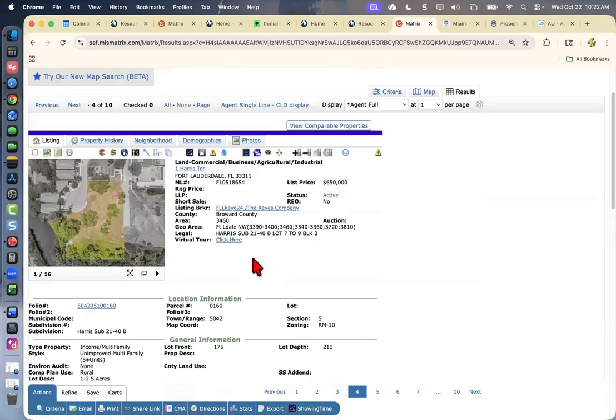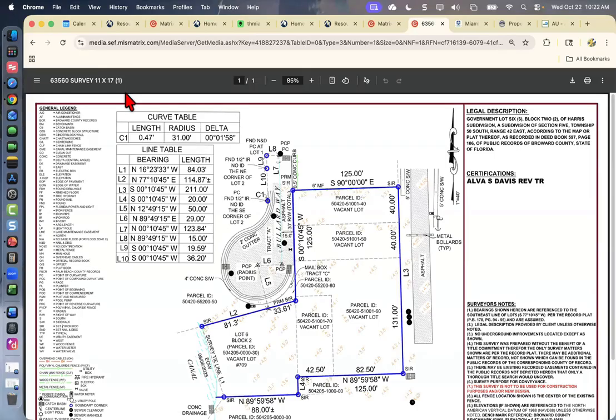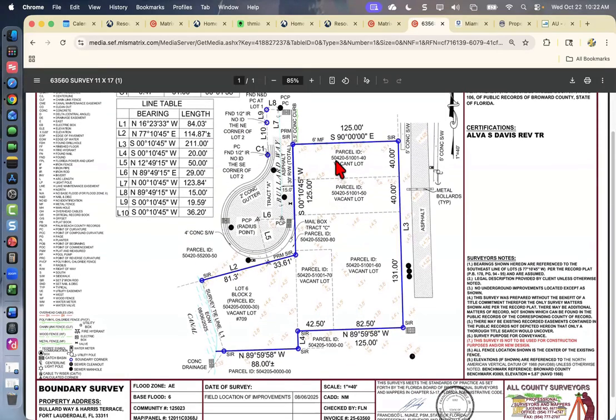And if I go to the attachments, that allows me to access the individual survey that was provided. It is letting me know here the following folios, these following parcels, are included within the transaction.